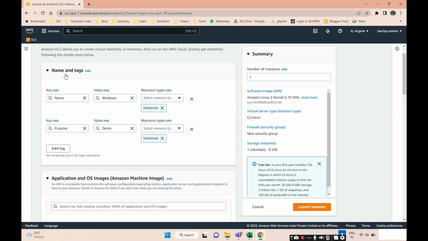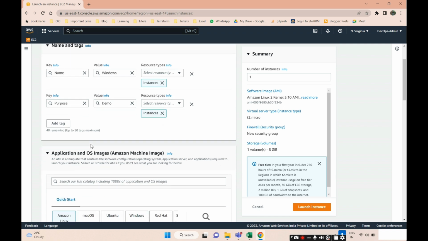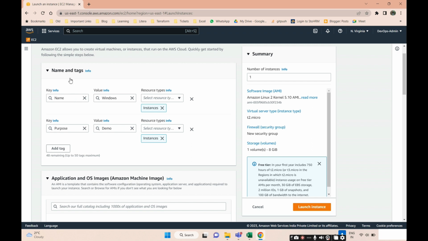So directly with the help of tags, you can filter out which resources have the tag training. They have to be listed so that you can delete them. This will help you to list and filter them. If you do not give this kind of tag, then it's very difficult to identify those 100 resources out of the 500 that you want to delete, right? So this is the main benefit of tags.